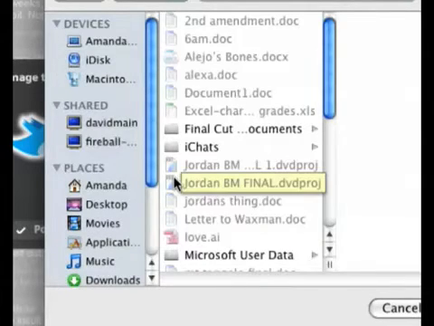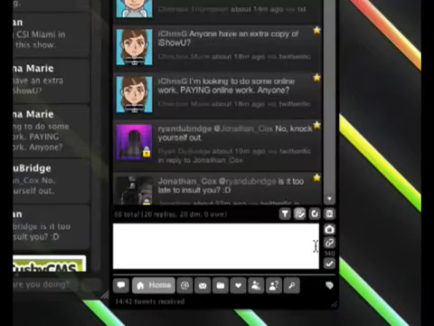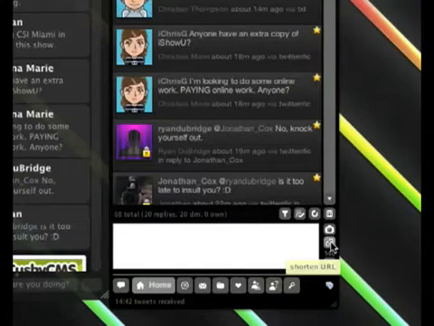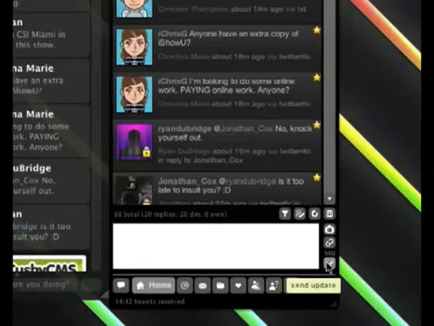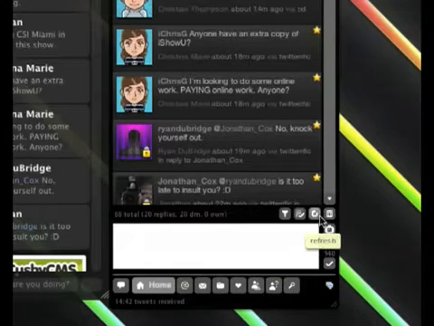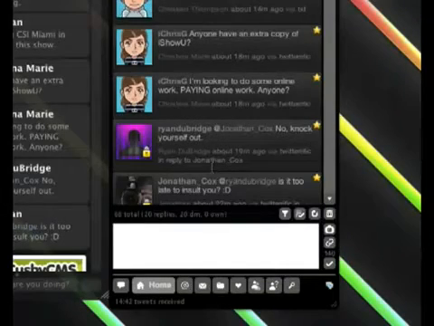You can choose a picture and post it to TwitPic, which is a cool feature. And this button shortens your URL if you have a long URL. Twitterific does that automatically. It turns it into a tiny URL, and then this just sends the update. You can also clear, refresh, mark all as seen, and filter the tweets.